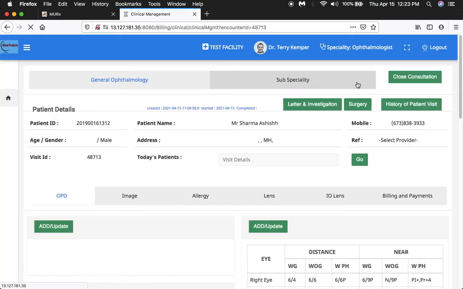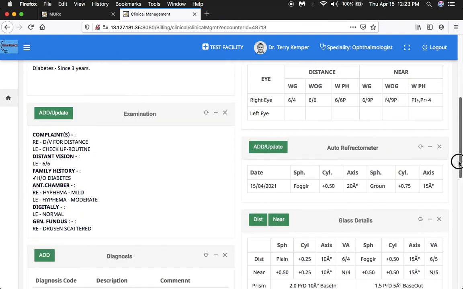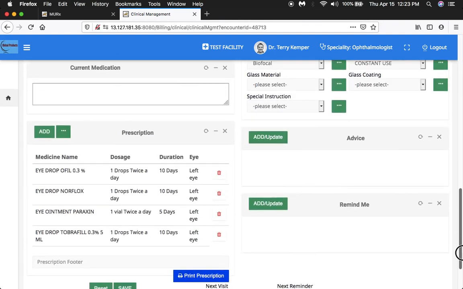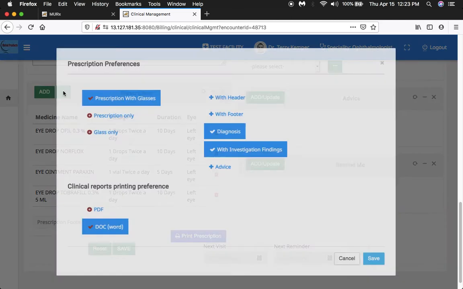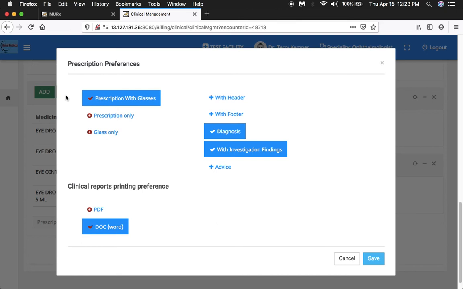Coming back to the clinical OPD module, a prescription can be generated from within MURX. For prescription, certain options have been provided for the doctor to print the relevant information in the prescription to be given to the patient.